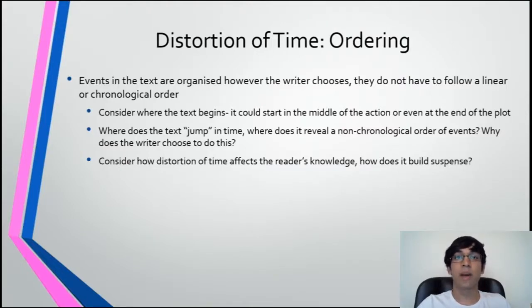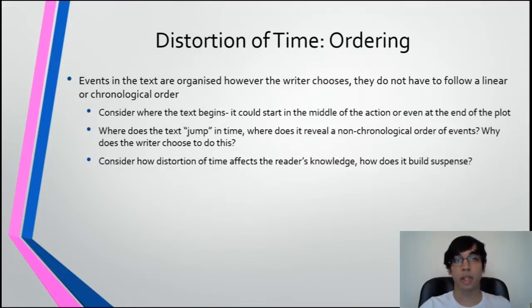By this I mean that a character's life could be followed by the writer in the present, but then there might be something like a flashback or a story being told about a past event. In this sense, the text doesn't have to follow an ordered pattern of events when it comes to the plot. The writer can jumble up these events and create what is called a non-linear plot progression. This is quite useful in helping withhold some bits of information until the story develops, and then bringing it in maybe from the past or even from the future. This helps create suspense and also dramatizes certain elements of the plot.